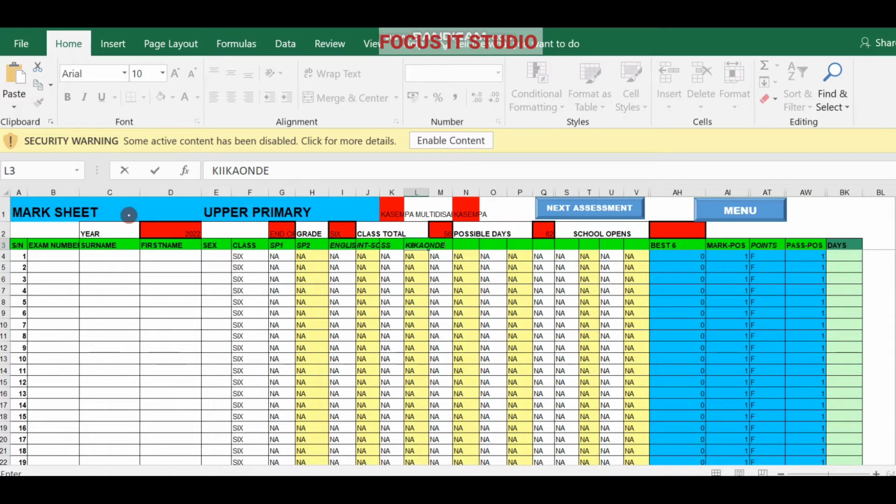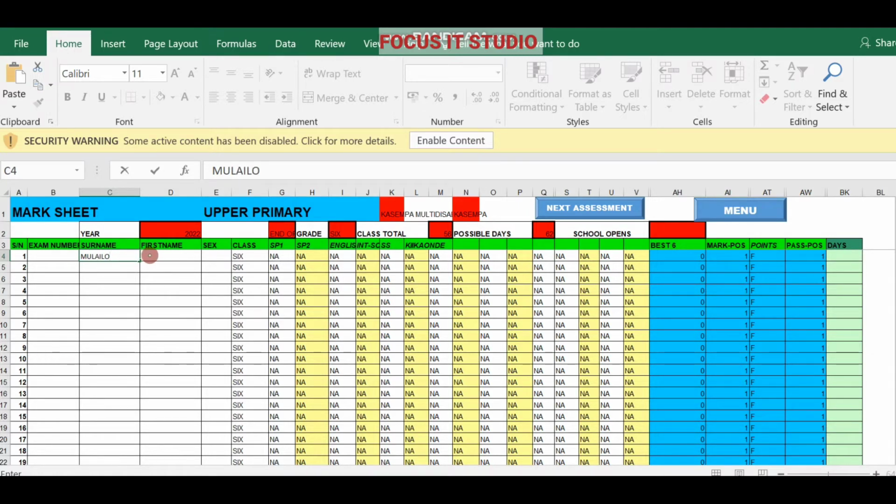If you've observed, this has 3 colors: green, red, and yellow. These are the colors that this software uses. These will be explained later as we proceed, but just for the sake of you knowing, green is for excellent or very good, yellow is for fairly good, red is for fair.